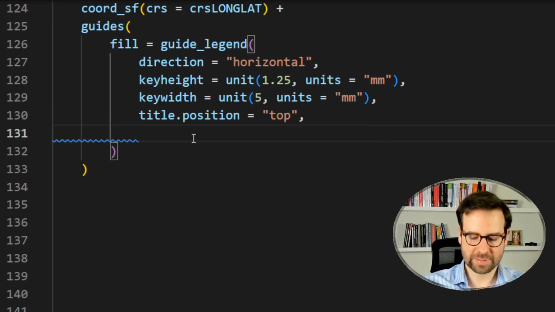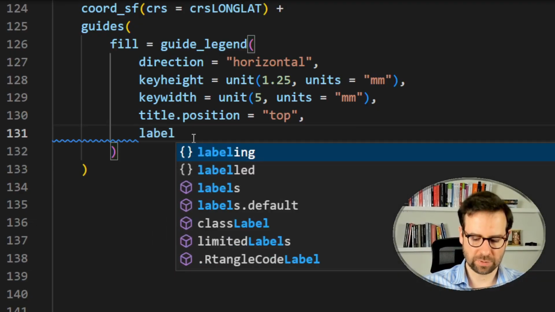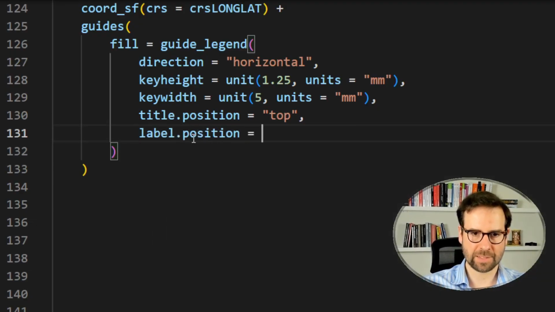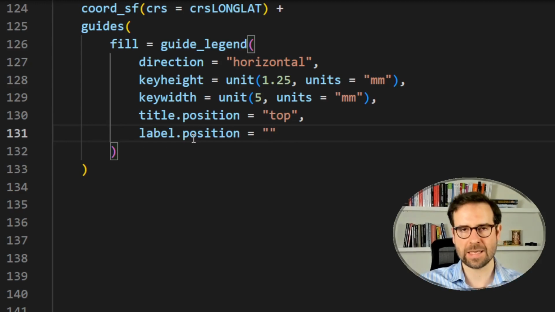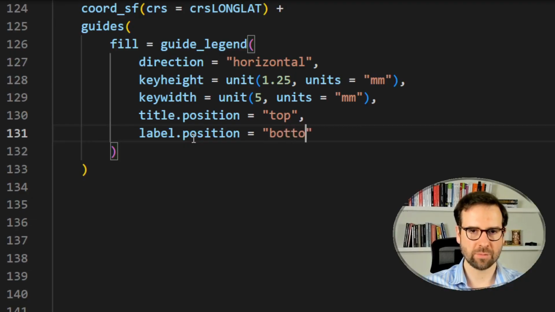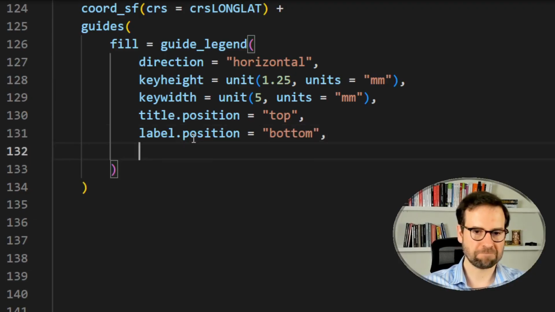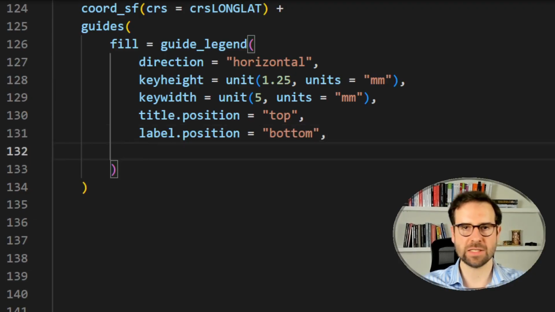Next thing, you can do the same for labels. So label.position equals, in the case when I have a horizontal legend, I like to put labels below those keys. So here the argument will be bottom. Of course, you can play with this one. You can try to set it the way that works for you, that is more appealing to you. That's how I usually set things.